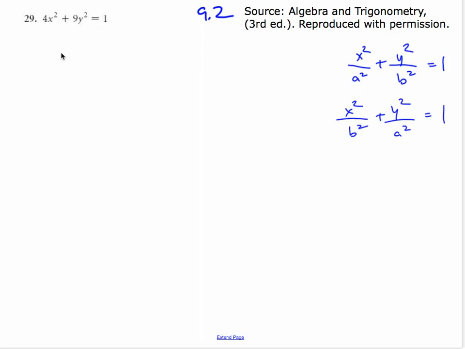And I guess it's just a little bit of a trick. You want to have something underneath here: 4x squared over something, 9y squared over something is equal to 1. Currently I could write a 1 there, but those 4's shouldn't be there because there's not a 4 in the general equation. So I have to figure out some way of getting rid of that 4. And I guess the trick is multiplying by a 4, or dividing by a quarter. Are those two the same thing?